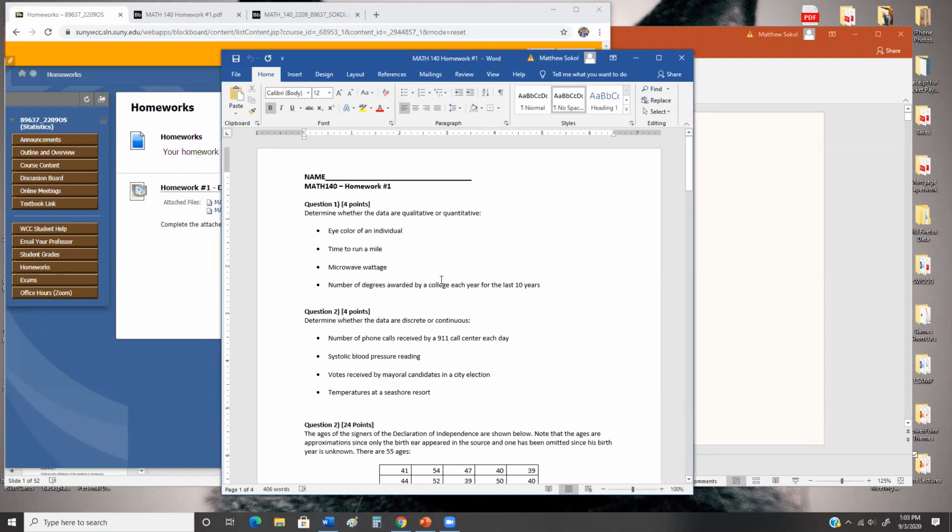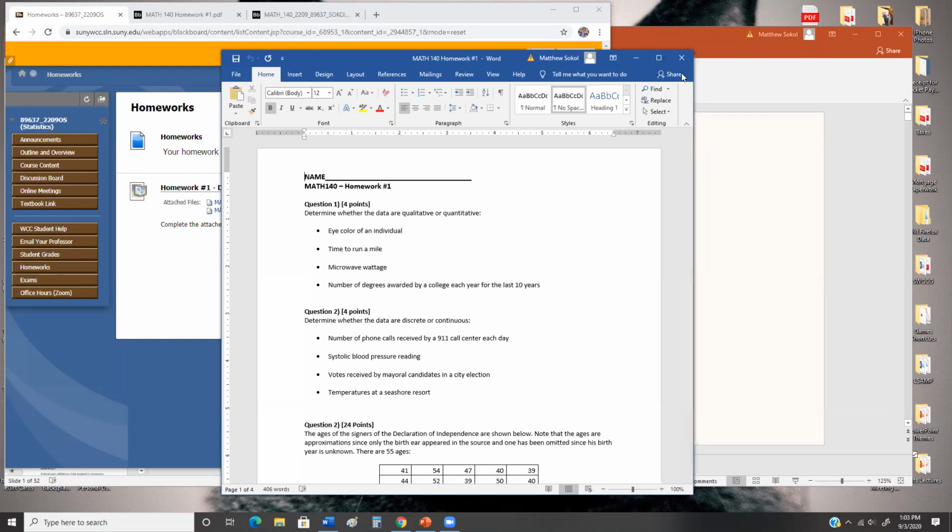I also realized maybe people might have a printer but not a scanner. So you can take pictures with your phone if you have to and submit the pictures. But there are certain iPhone picture formats that I can't open, and I also can't open .pages files. So just make sure you can submit it, either as a PDF, a JPEG, or a document file that I can open.